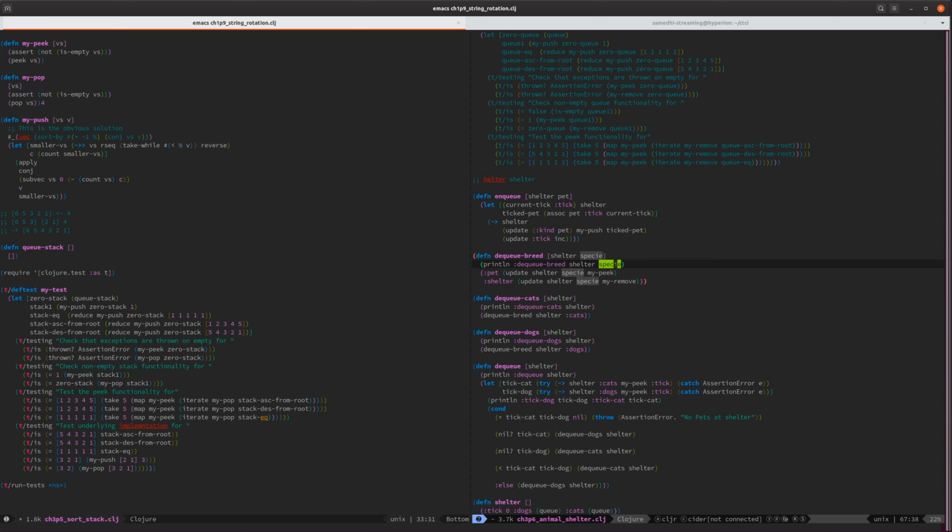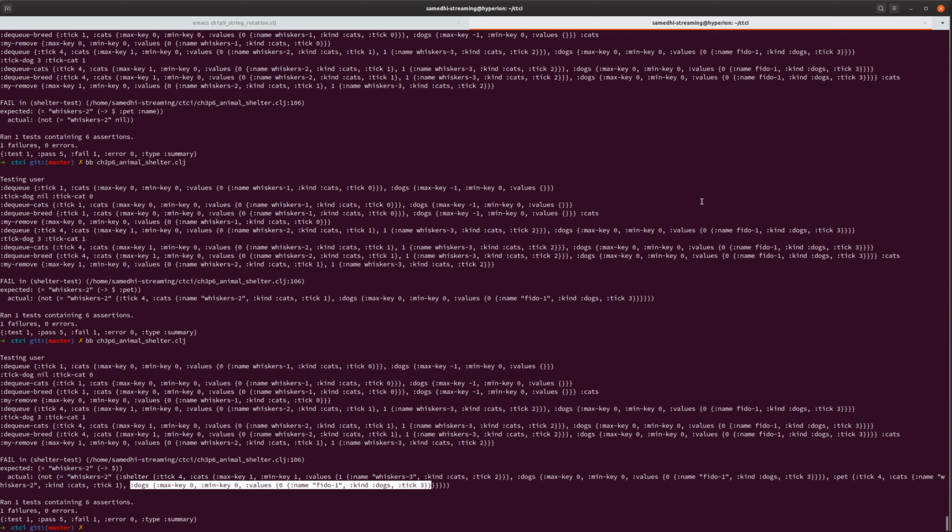But that's not this. The pet should contain... It looks like my peek is returning two things actually. Cats. It just contains a... Okay, yeah, here it is.